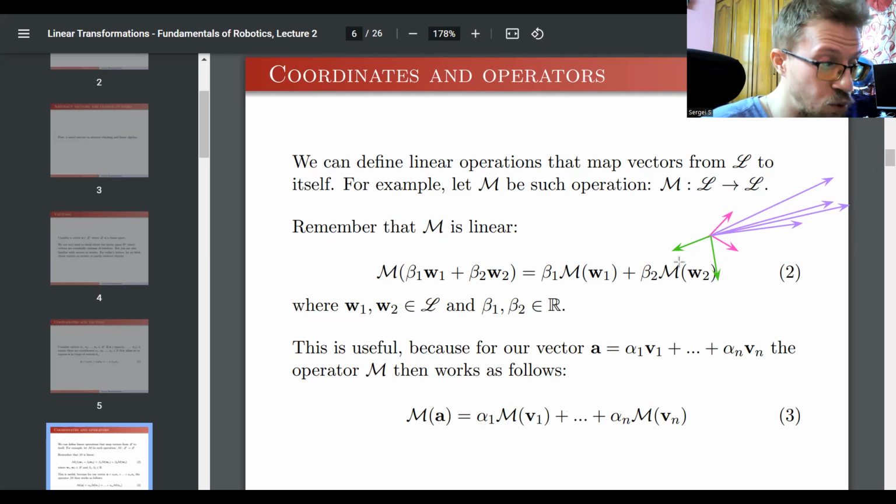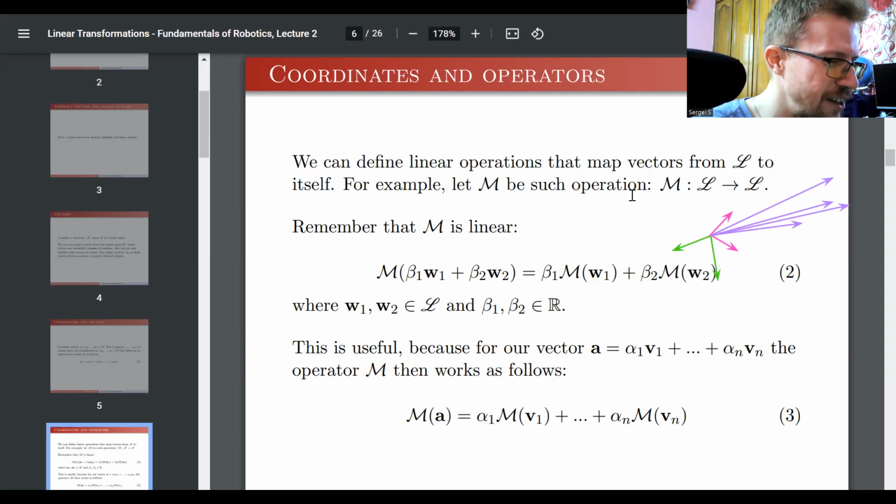So you just define what it does on two vectors, this linear operation, and you automatically define what it does on every vector that is defined in terms of them. That is what is important. Right now, this sounds maybe a little bit far removed from practice, but this is a key moment. So let's try to make sure we understand what's going on.